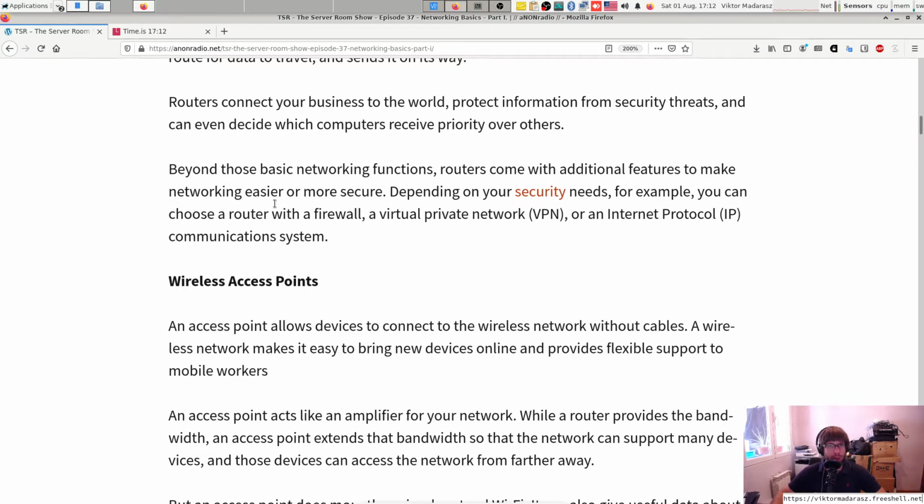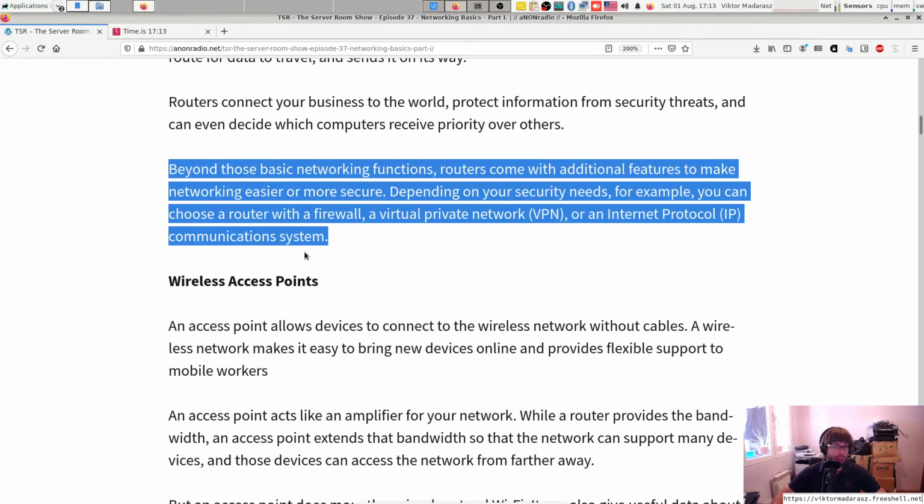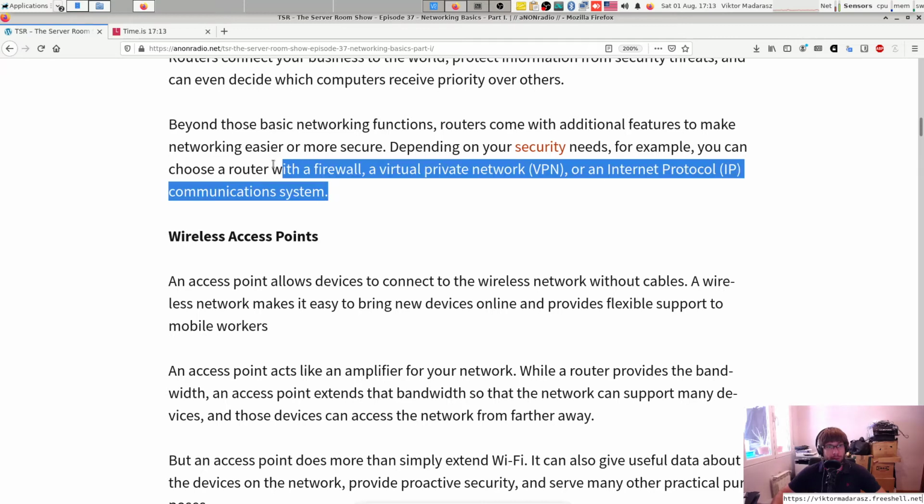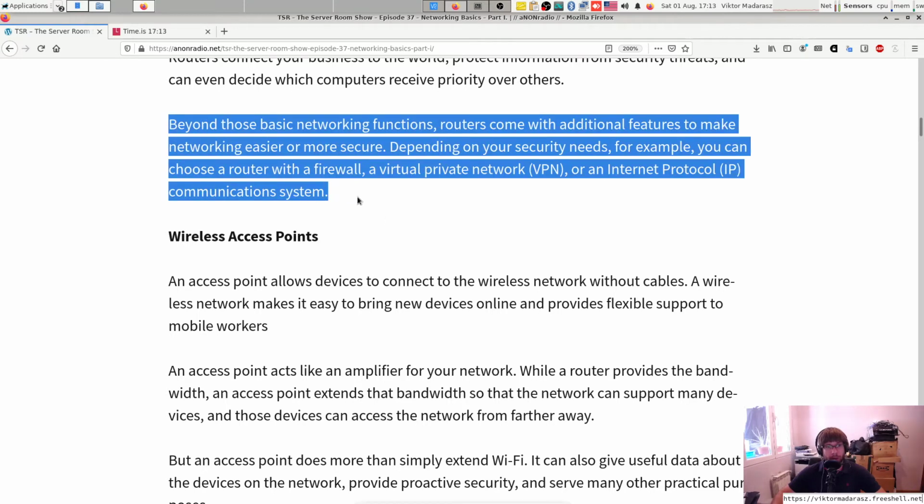They can connect your business to the world, protect information from security threats, and can even decide which computers receive priority over others, or give priority, for example, to voice over IP, because those systems depend on real-time speed. They are fragile when it comes to slow speed or congestion in the traffic.